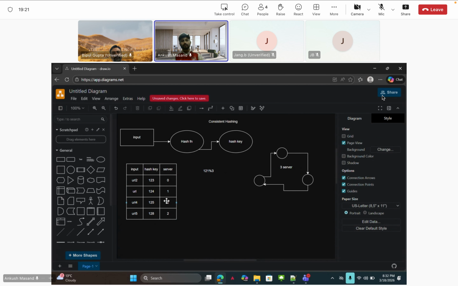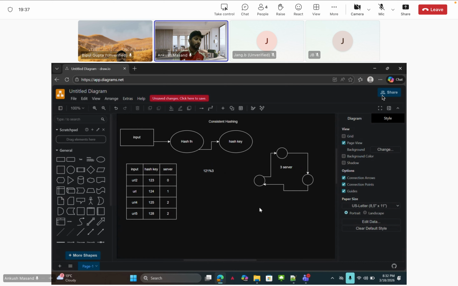So this way you can see all our URLs get distributed. As 4 hits came, they got distributed across all of them, one after the other. So till here everything is fine.